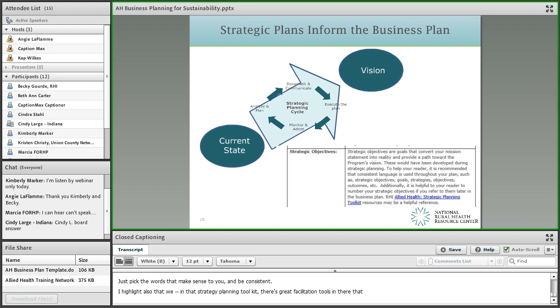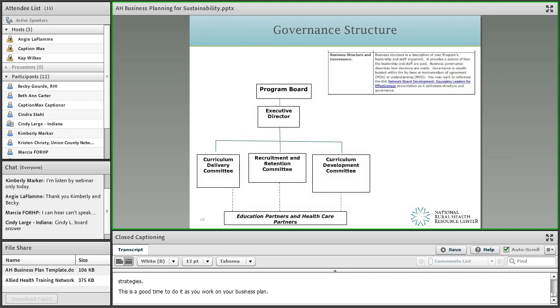The other component within this program description is articulating the history. This also probably comes straight out of your strategic planning document, and it really doesn't need to be robust, but it can be concise, but you do want to give your external reader an idea of how you got to where you are. So what is some of that history?